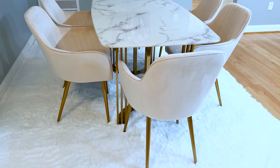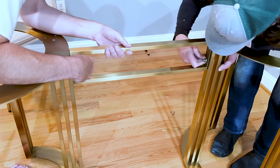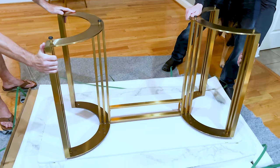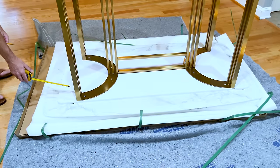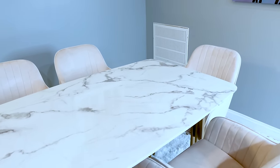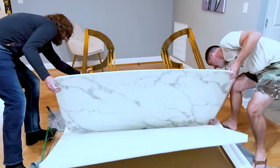I got three pieces from Homery: a set of six chairs and a marble table, plus a smart toilet. The dining table is a faux marble — super heavy and looks absolutely like a real one. It comes with a gold rectangular structure and legs, with a base made of top stainless steel. It comes in three different sizes and was easy to install — the table comes as one piece and you connect the base to it. It creates a gorgeous focal point of the dining room. I paired it with six chairs and a white rug underneath.